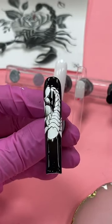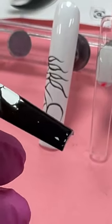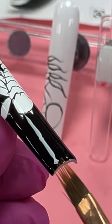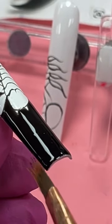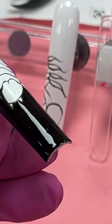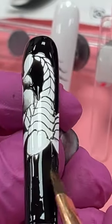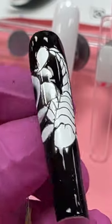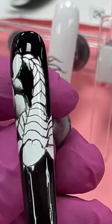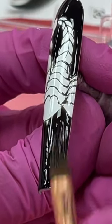Okay. Now, before I cured it, you see this part right here? See that? It's thick right at the tip. I'm taking an ombre brush and I remove the gel. I don't want that to be thick right at the tip. It's like that because the nail is three-dimensional, and gel is liquid, so obviously it's going to drip down from the side and drip to the tip. So you just take an ombre brush and remove it. Let's add a little bit right here. I took a little too much off.